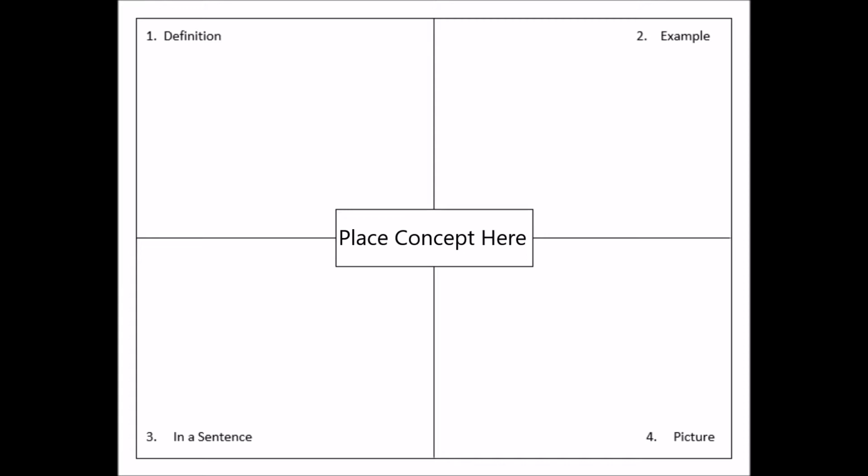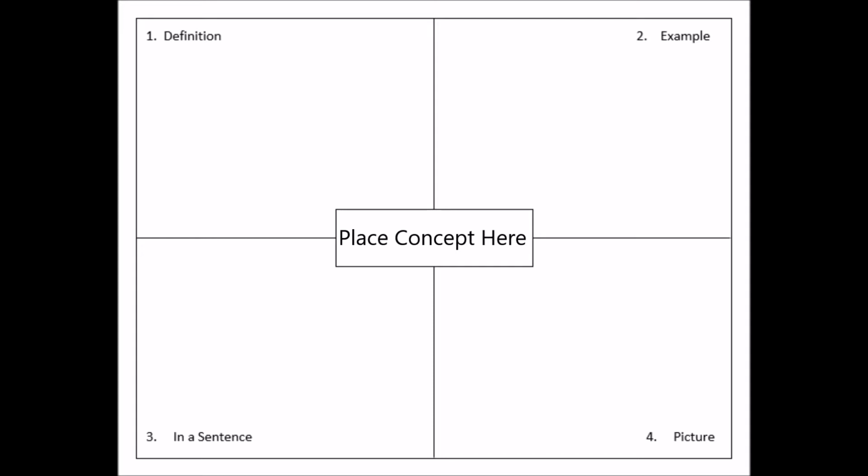Here, in the example, I've used definition, so just the basic definition of the word, an example, so find an example of it being used, in a sentence, so the students will use the word in their own sentence, and finally a picture, so the students will draw the concept as a picture.